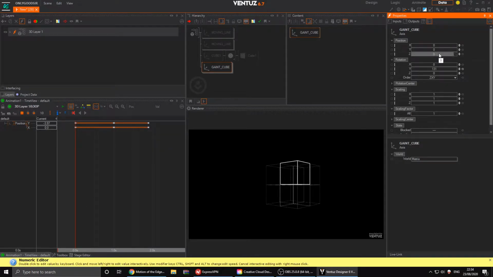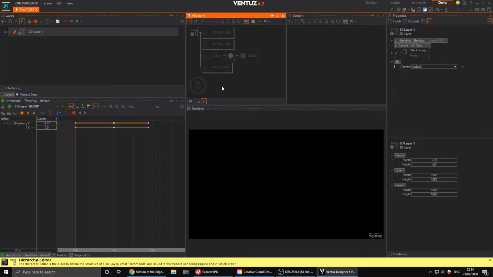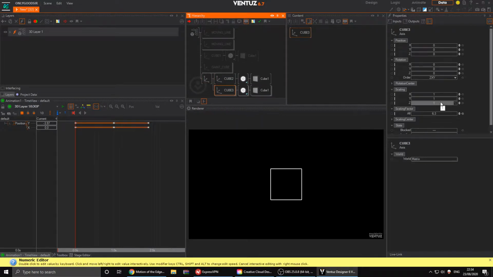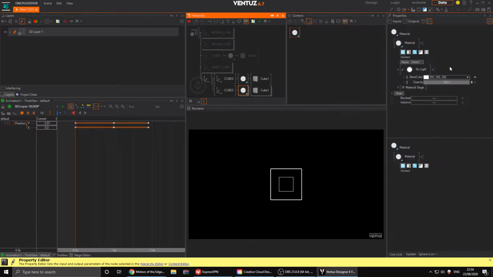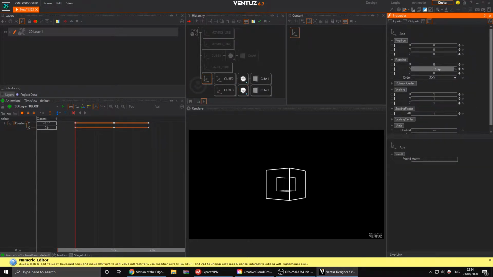Just trying to make some elements for a motion graphic, or a graphic, should I say. Okay, so we've got that. Let's make some other shapes. Let's make another cube. Let's borrow this one actually. Let's duplicate this one. Unblock that. Put another axis. Duplicate this one. Make this one smaller. And we just change that to maybe back rim or something. So now we spin, get this kind of cool look.